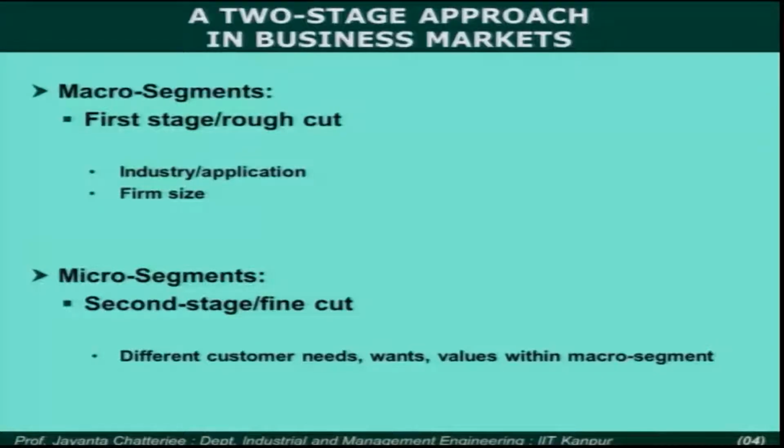The macro segmentation concept is where you start. It's the first cut segment, which is like industry, as I discussed, cement, steel, etc. It could be by way of application, that it is a gear which is suitable for rolling type of application, or it is a gear which is suitable for lifting, that means lift and hoist and crane type of application, or firm size. So, you can just say, first cut, very high level segmentation. Then you can go to the second stage, which we call micro segmentation, where we go into the details and nitty gritties of customers' needs and wants and values and lifestyles, etc. The important point is both macro and micro are useful techniques for B2C markets, that means business to consumer markets, as well as B2B, that means industrial business to business markets.